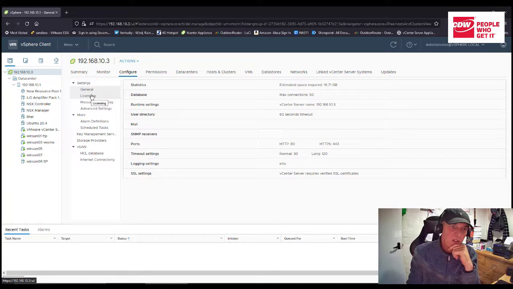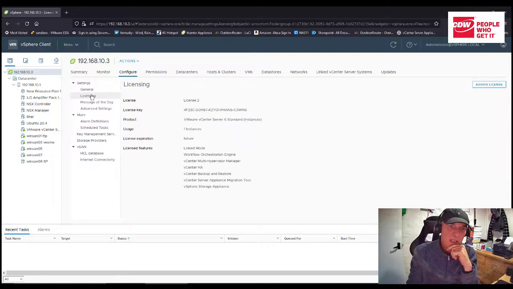Now the licensing, like I was saying before, there's my license. I got license 2 on here for the vCenter 6. I've pretty much got the same as you anyway, but I've got DRS and fault tolerance. I don't know why they didn't buy DRS or fault tolerance. I know fault tolerance can be a bit resource hungry. Maybe that's why. I don't think they thought about it too much, to be honest.